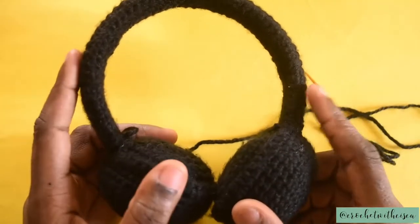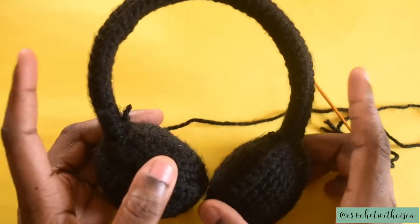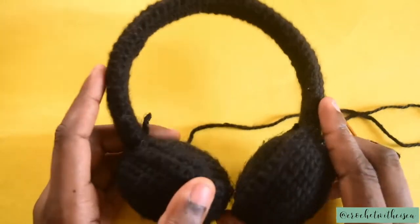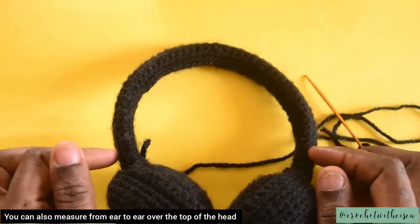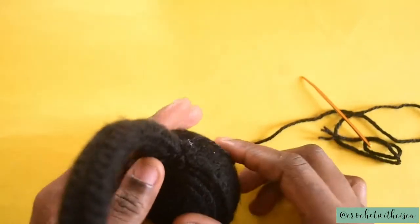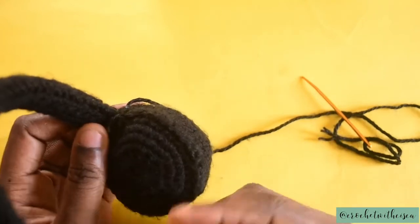You actually need to insert your headband into the earmuff deep inside, such that what you have left is going to fit the head of the child you're making this for without the earmuffs falling off. You can do that, push it deep inside to size, or you can actually cut the plastic to size. Either way, it's okay. Now what we want to do is to stitch the headband to the earmuff so that it is not wobbly at all, right?